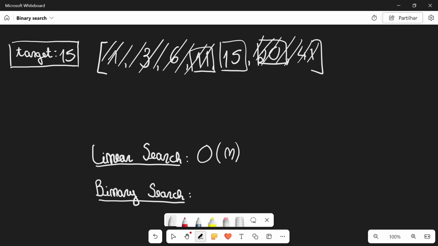Essentially, since the array is sorted, you're going to start out at the middle. If the element is greater, you can cut out the left side of the array. If it is smaller, you can cut out the right side of the array. And then eventually you're going to get to your target. And this is going to give us a complexity of O of log of n, which is much better than O of n for large collections of data. And keep in mind that this logarithm is of base 2 since we're dividing the array in each iteration.